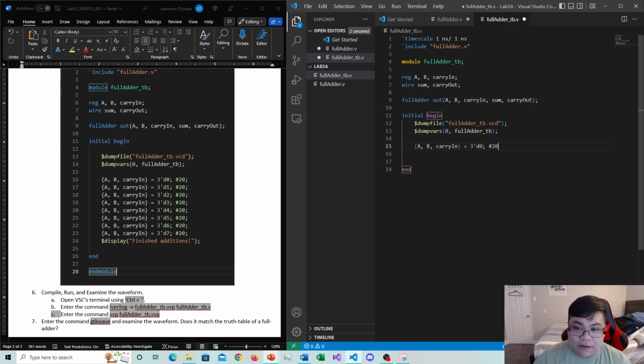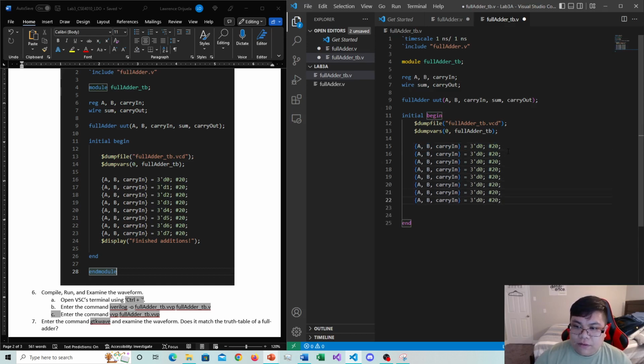That means wait 20 nanoseconds. And now what I'm gonna do is repeat this line a bunch of times. 1, 2, 3, 4, 5, 6, 7. And then I'll just change this to a 1, change this to a 2, change this to a 3, 4, 5, 6, 7. Okay? So this is a shorthanded way of setting your inputs, so you might find that useful in the future.